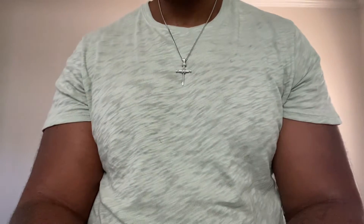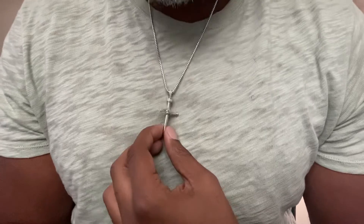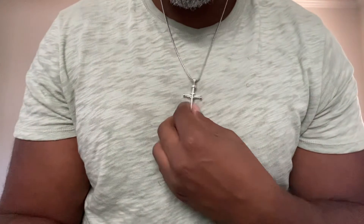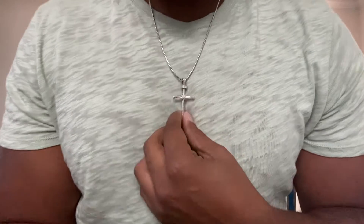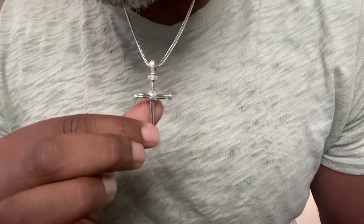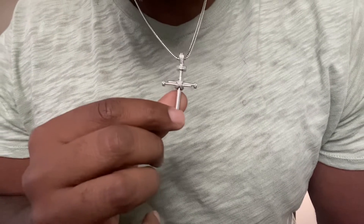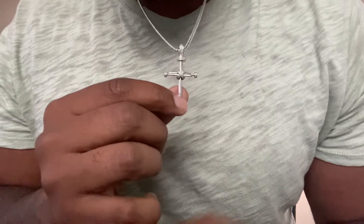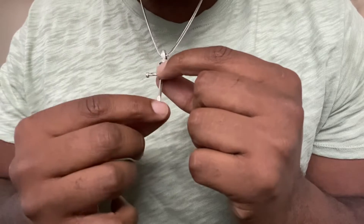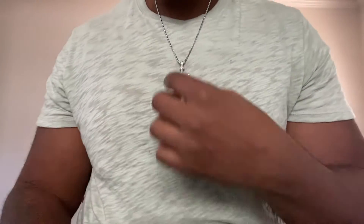I purchased that some time ago. I'll try to get a little closer so you can see. I'm going to do the on-neck first and I'll take it off so you can take a look. It was on backwards — there we go. It's a nail cross with some ribbons around the front and diamonds at the ends of the nails and on the bail. The diamonds are very small diamonds.